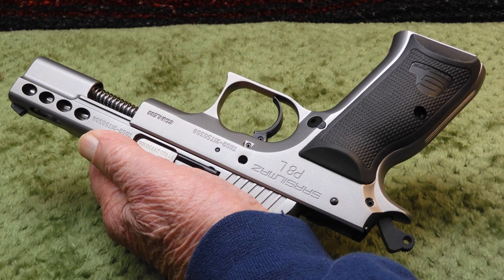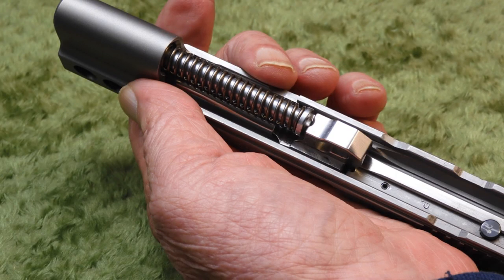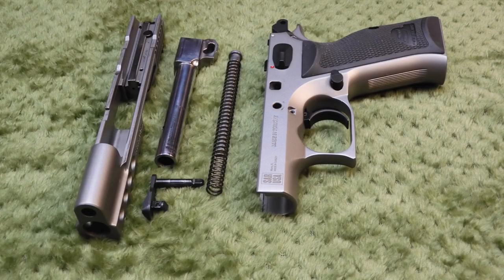Note that the recoil spring and guide rod are non-captive. I normally cover these items with my hand as I separate the slide and frame. While holding the slide upside down, remove the recoil spring and guide. Lift the barrel up and out toward the rear of the slide. No further disassembly is needed for routine maintenance.